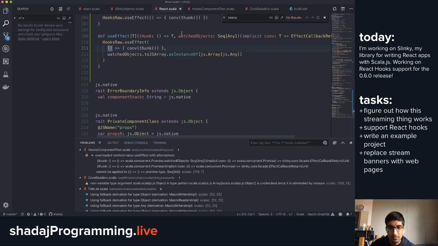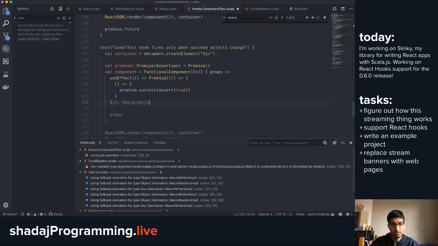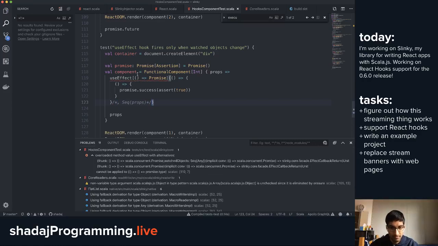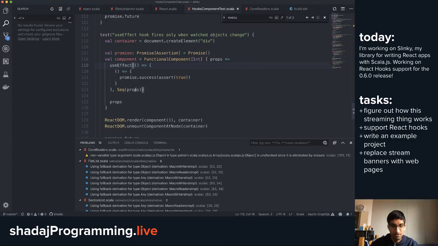Okay, thunk, which is something to t, okay. Let's try this without the sequence of props first. Okay, because I'm going to do promise of assertion. Okay, so that compiles. Let's try it without this. Okay, it appears to work.